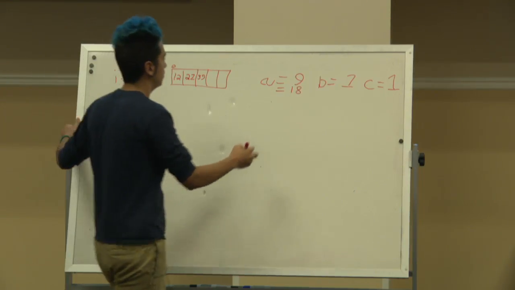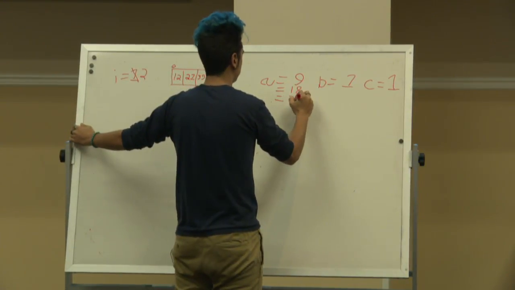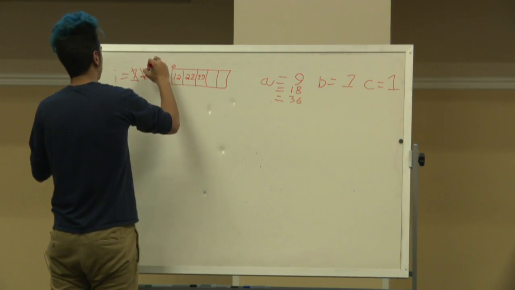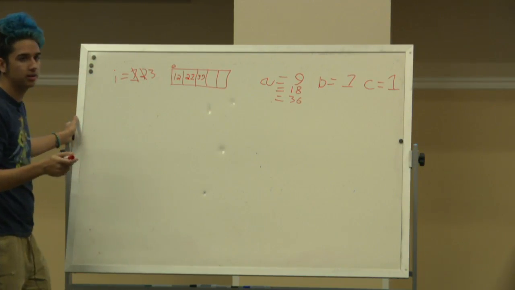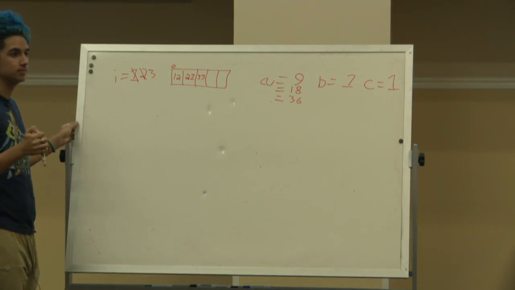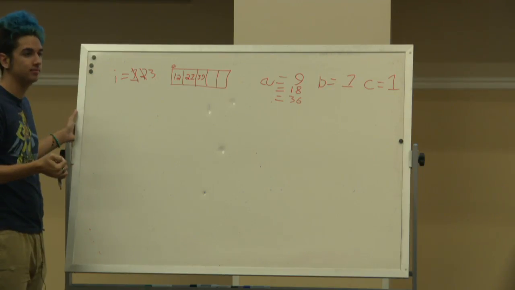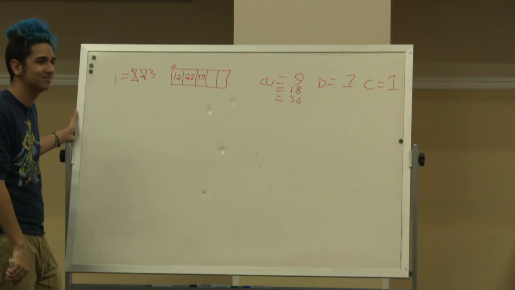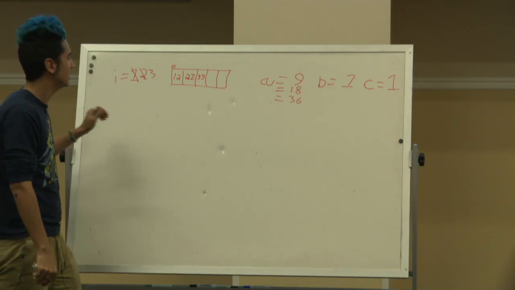Then we double a again. 18 plus 18 is 36. And then b equals c, you know, that's not doing anything. And so does anybody see the pattern at this point? Go ahead. Say that? 39. What about it?